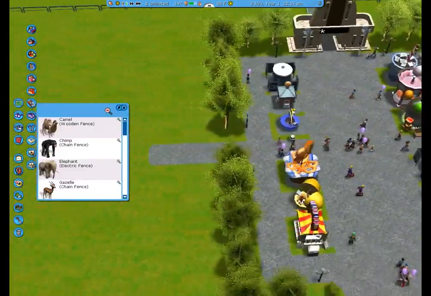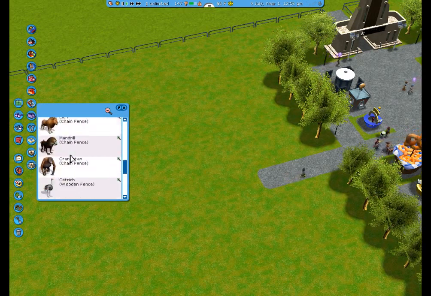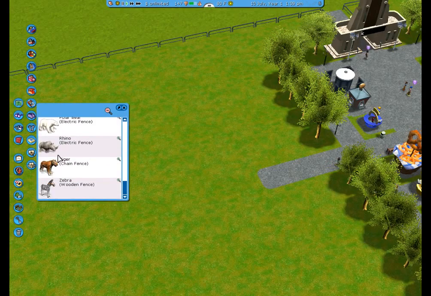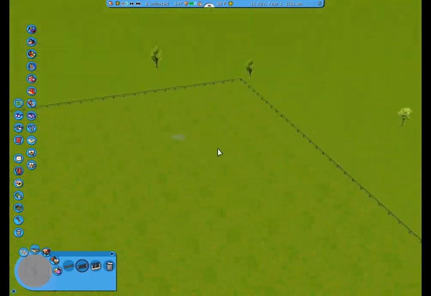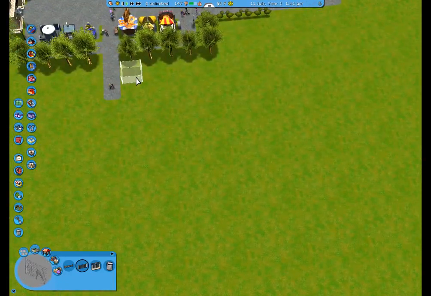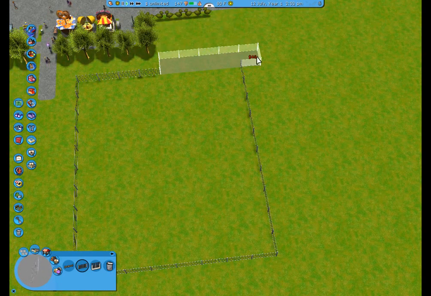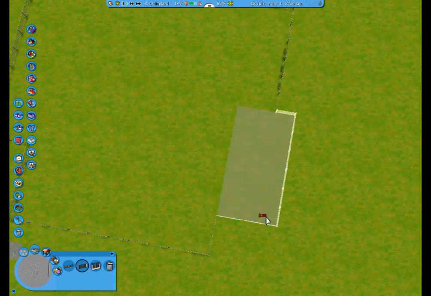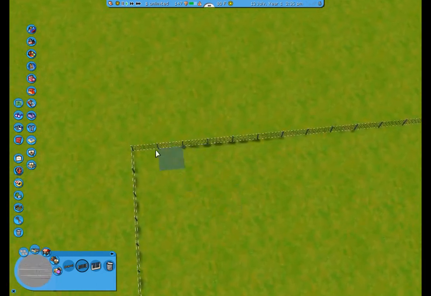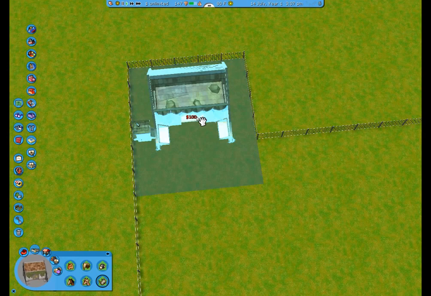What should we do? I'm thinking of adding in an enclosure. But what kind of animal should we do? You could do pandas. I am thinking panda. Chain fence. Okay. Let's have the panda enclosure all over here. And I do actually have a plan for this, weirdly, because normally I don't have plans. I'm not one for plans. Is it a large herbivore? Yeah. There you go. Lovely.